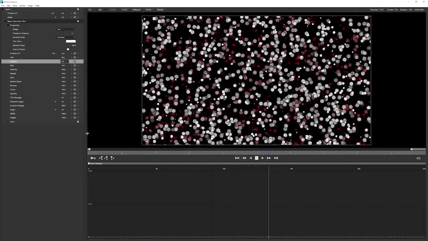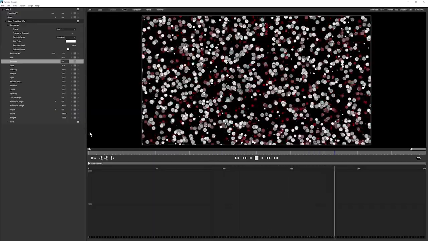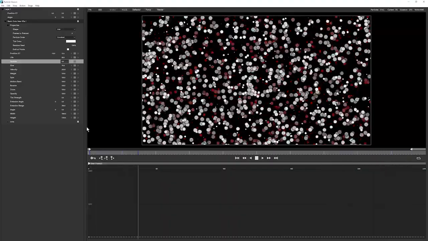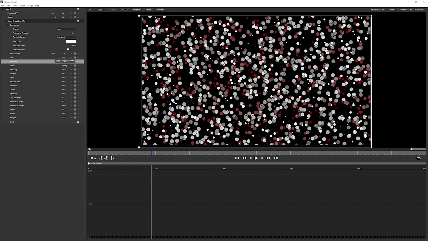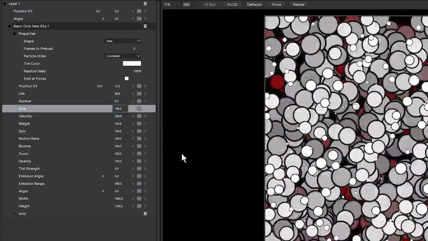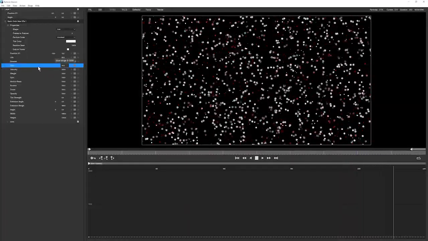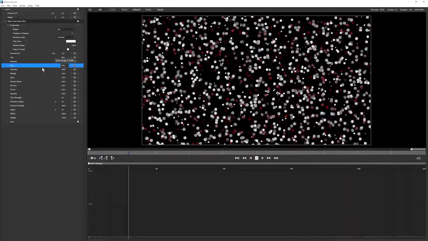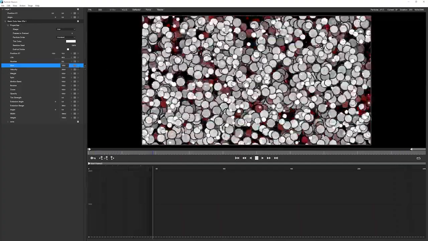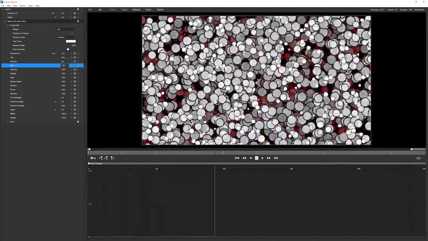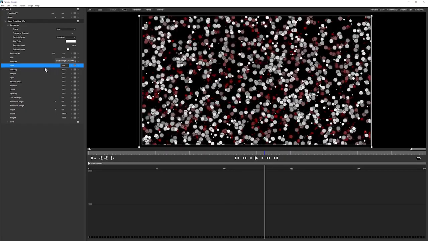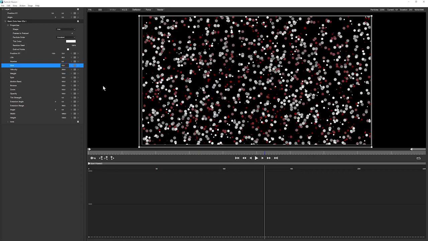Let's turn that down just to about 6 maybe. And this is looking pretty good, but I happen to think that these are a little bit too small. And there are different ways of changing up the size within the emitter. We have this rather tempting size parameter. And this does change the size of those particles. So we can change that up or down. But this might not be the best option for you. You can see that even though the particles themselves are bigger, they're actually not moving any further away from each other than they were when they were tiny particles.